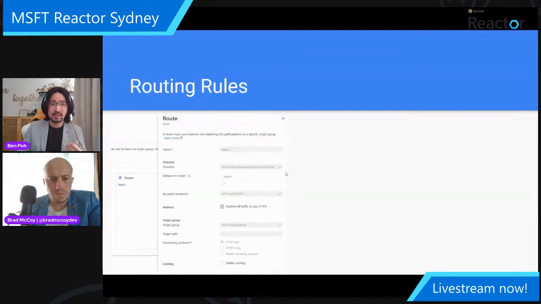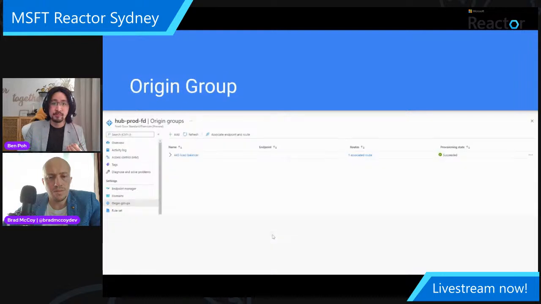And the last bit, the thing that ties it all together, is the routing rules, or just called route in version 2. So this is how you tell it that any traffic that goes to that specific domain and ends in /captain or /star, star being a wildcard, and in this case we just went with a generic /star that points all traffic to the AKS load balancer. But this can also be used in multiple ways.